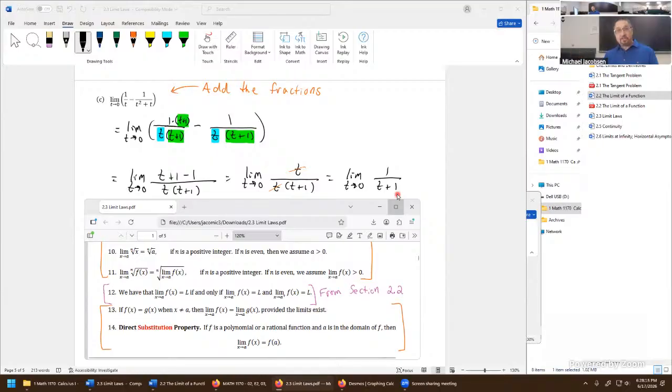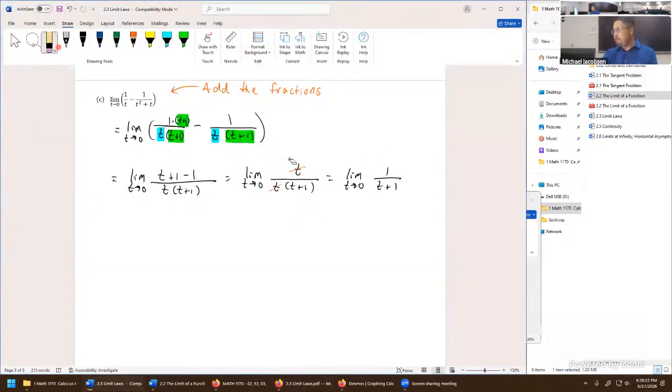So now that one's a rational function. 0 is in the domain. So all we do is take that 0 and plug it in for t. Let me fix my penmanship on that arrow though. There, it looks like an equal sign. So take this 0, direct substitute in for t, and we get 1 over 0 plus 1, just showing this step for the paper trail, how we do that evaluation. That means this is just a glorified 1 over 1. The whole thing is 1 altogether.